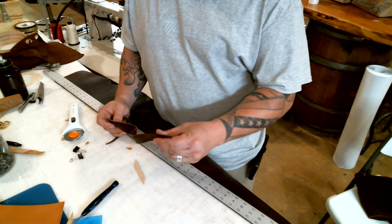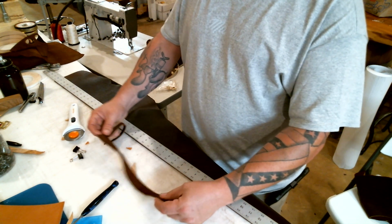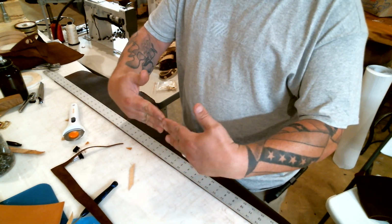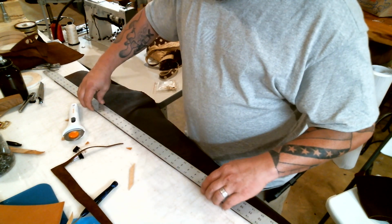This is about 5 to 6 ounce leather. So to get a 1/2 inch wide string, I'll need more than 1 inch because there will be a lot of it in the fold, in the round of the fold there.